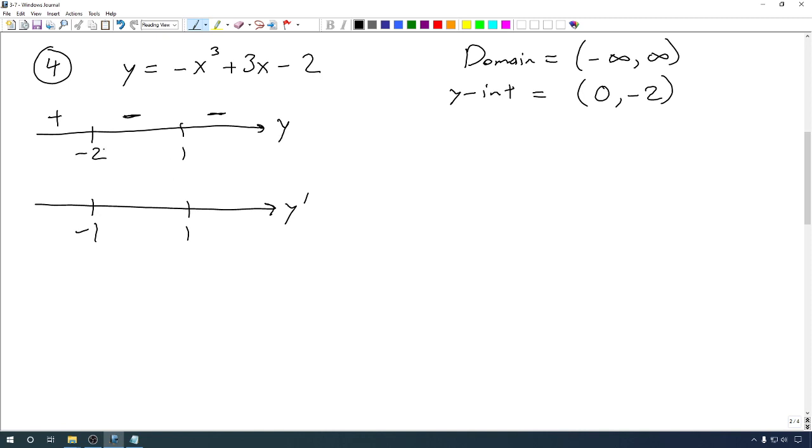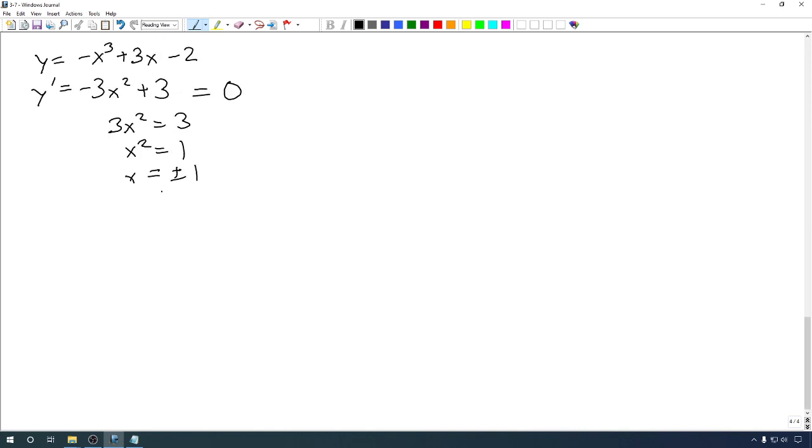Now, some people like to try to line up the number lines so they actually correspond to each other. I'm not going to bother doing that here. It's only moderately helpful. But I'm going to take test points for these intervals: from negative infinity to negative 1, from negative 1 to 1, and from 1 to infinity. And plug those test points into my derivative. Well, I can just go ahead and pick negative 2, 0, and 2 for our test points.